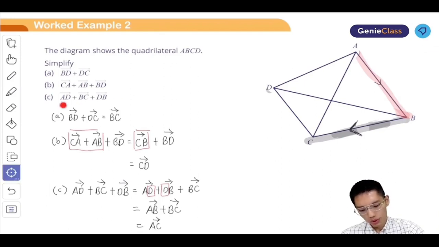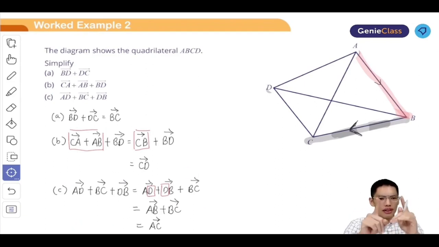First one, straightforward, 2 vectors. Can be 3 vectors. No need to rearrange. Last one, you have to see whether there's any possible way to rearrange. Very good, Denise. To see whether we can get the overall resultant vector. So there are 3 things we need to take note here. Alright. Now, let's see how we pair this up.